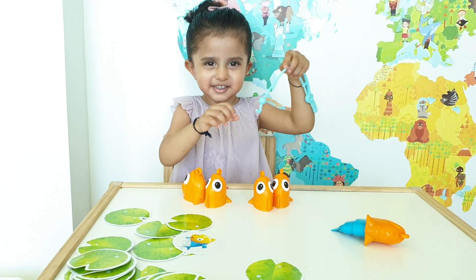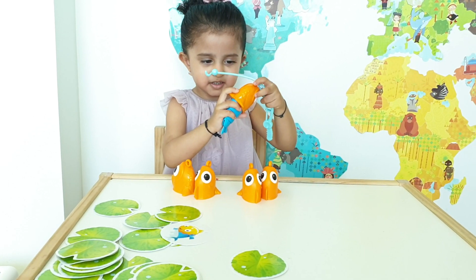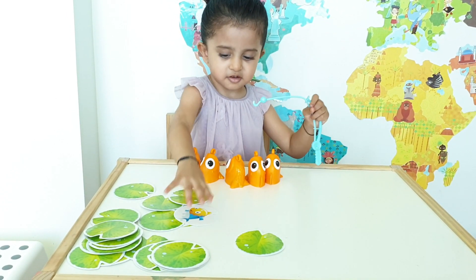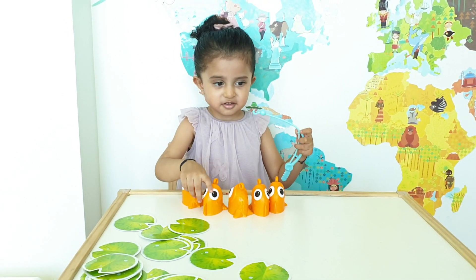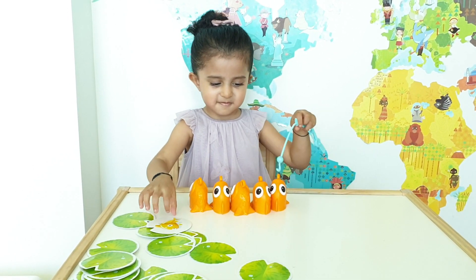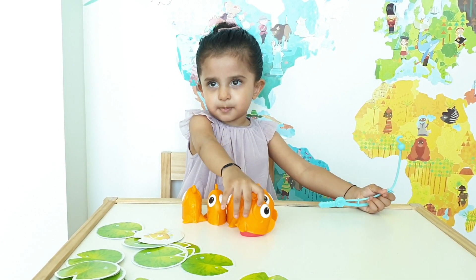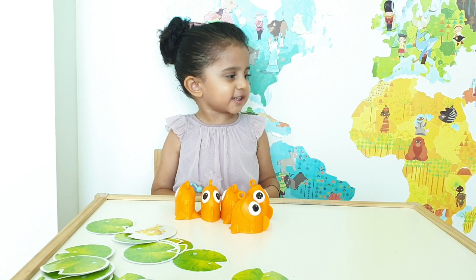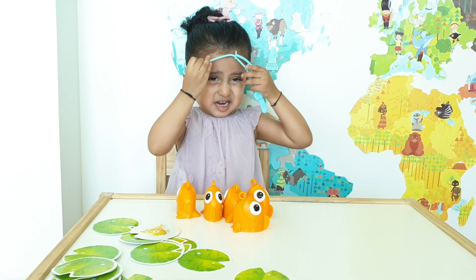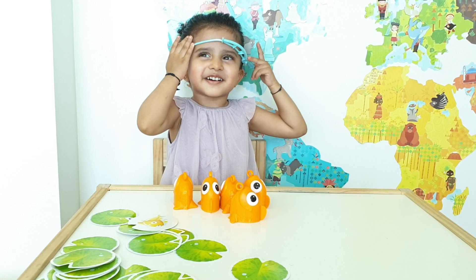If you're playing with more players, this game is quite interesting and more fun because you have to turn all the lily pads one by one and pick the colored fish. It's a pretty interesting game — it comes with instructions, but Chiara is just demonstrating how you need to pick up the fish. This is a good way for her to learn all the colors and for me to test Chiara's memory as well. Did you have fun playing this fishy game today, Chiara? Okay, bye!